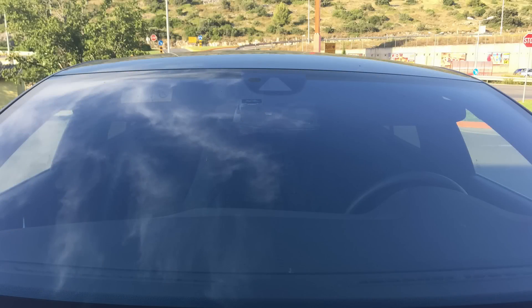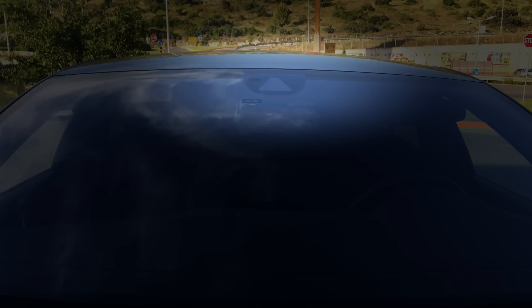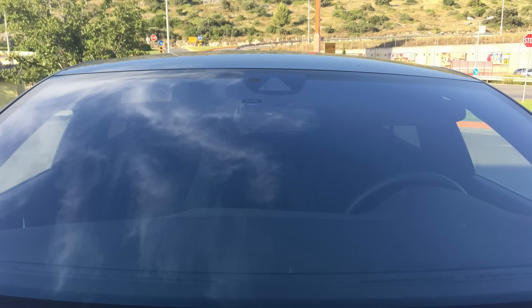The first thing we need to do is look at the exterior of the car, where we can already see the distinction between Autopilot 1 and Autopilot 2. In this image of my P85D that I used to have, you can clearly see in the middle of the windscreen that there is only one camera for Autopilot. That camera is a Bosch camera, but the system itself is from Mobileye, which provided most of the heavy lifting for Autopilot 1.0.